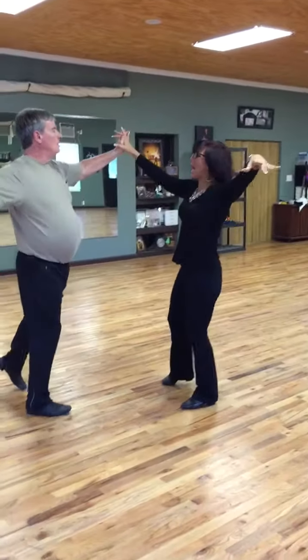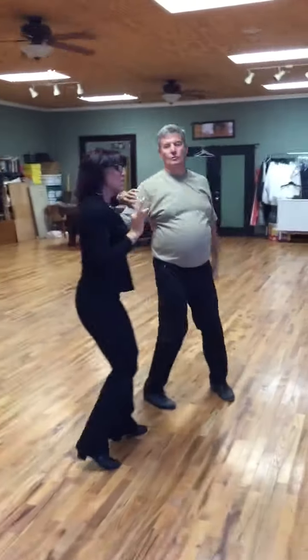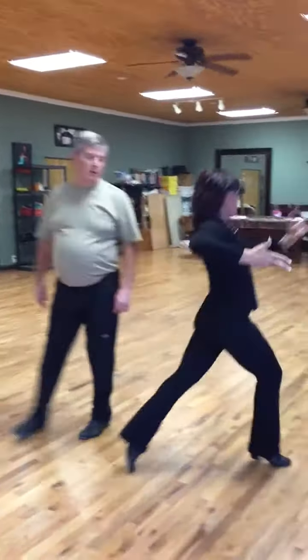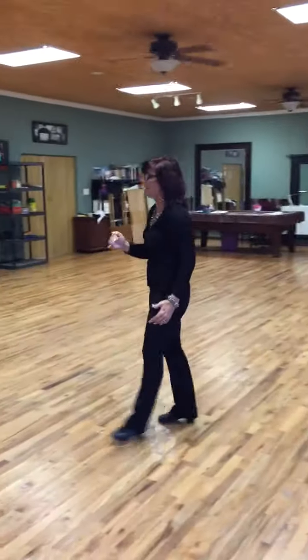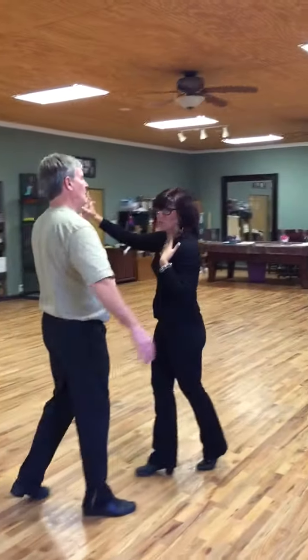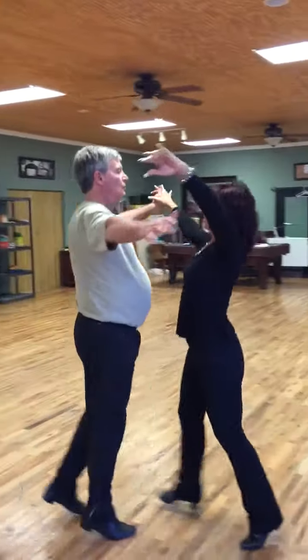Put up your frame. I'm not your frame. Good. See, you've got to do these movements on your own and not look at it as if you get to Jane, everything's good. So that's your body. Now, don't swing that arm forward. It doesn't come forward. It goes into closed.